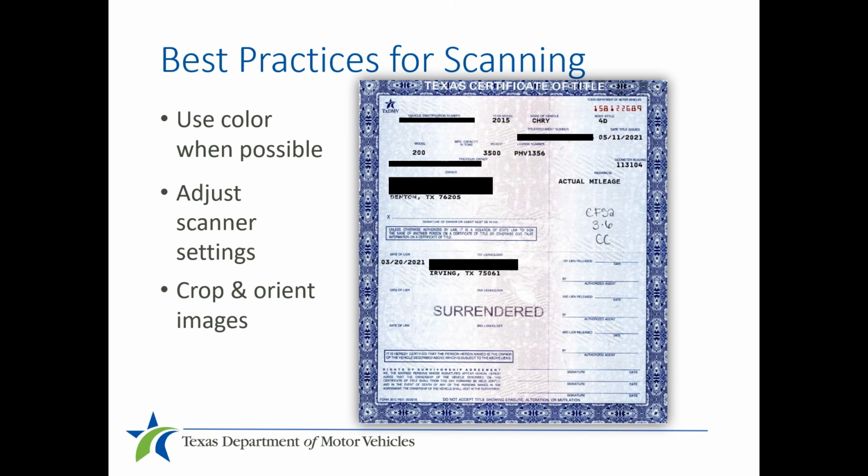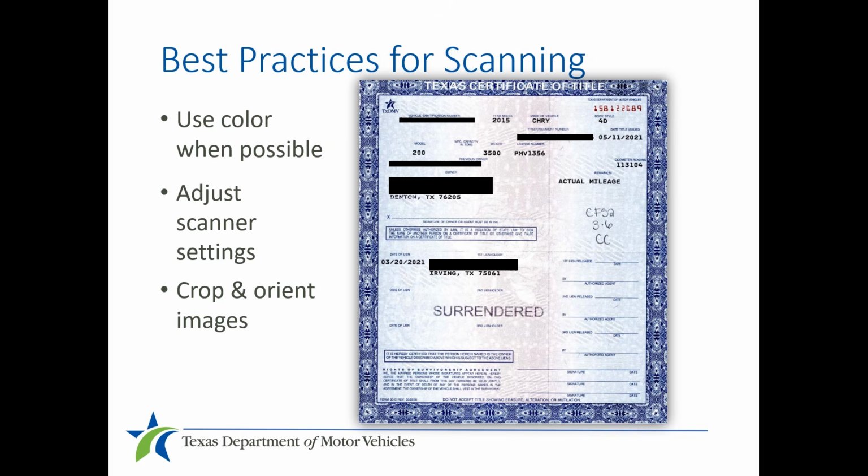First, make sure your scanner settings are adjusted for clarity. If an image is too dark or too light, vital details may not come through. Adjusting the brightness or contrast can go a long way in improving readability. And it can also help reduce the void security background from showing too heavily on scanned titles. Whenever possible, use color scans. Color scans can reduce the void effect better than black and white scans and often provide a clearer image overall.